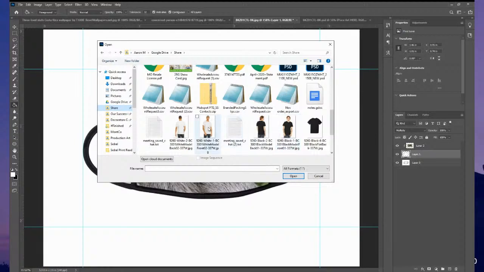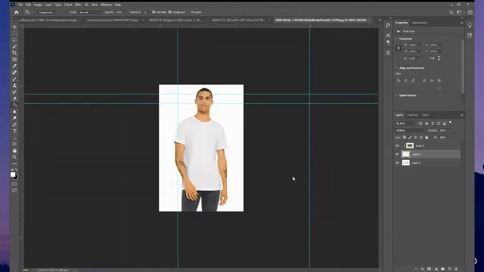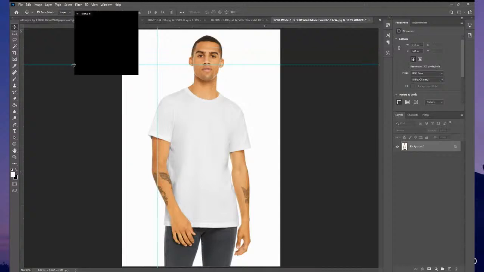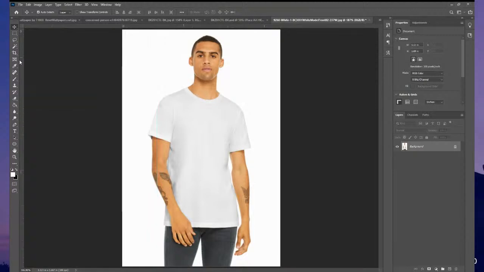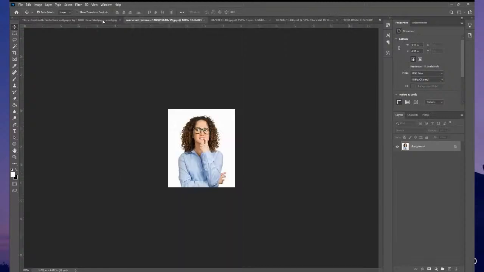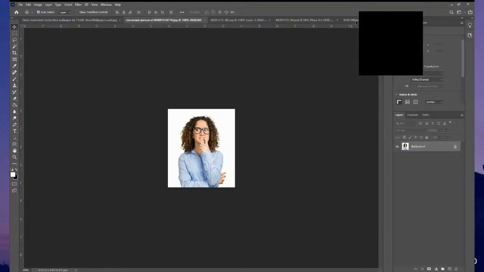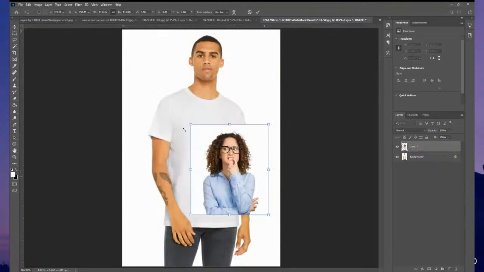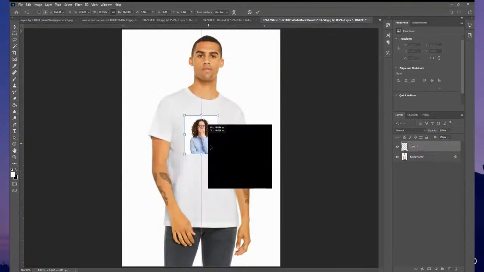All right. So let's say I want to do a shirt mock-up here. Now I've downloaded this photo from Sanmar. And I don't know why they have all these guides on there, but we'll fix that right up. Okay, so I want to put a picture on there, and I don't have a great picture. Again, not an artist, just have some stuff that I can layer. So I'm just going to put this concerned lady on there because I needed a JPEG file with a white background. And we'll do Control T and size it down to the size we want.